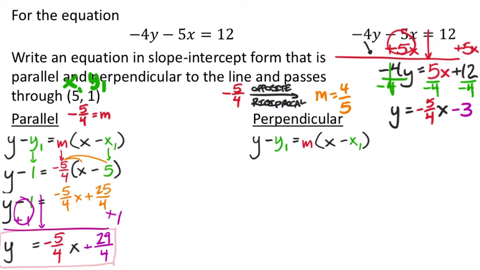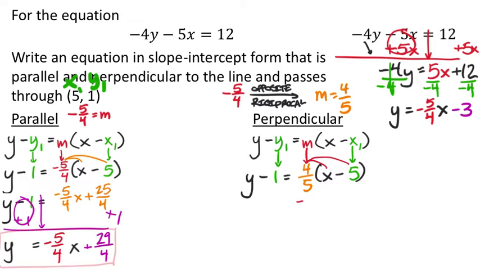Then let's go to the perpendicular line. The x and y values will stay the same, so my x value is still 5, and the y value is still 1. And the slope, we've already found the slope. We found it to be 4/5. So just filling in the rest of this equation, y minus 1 equals positive 4/5 times x minus 5. It's exactly the same process we just did on that last problem. I'm going to distribute the 4/5 into the equation.